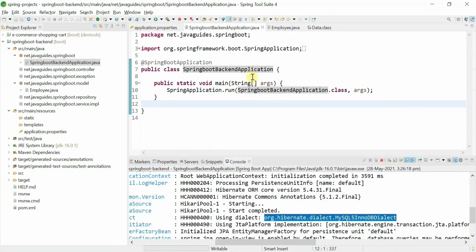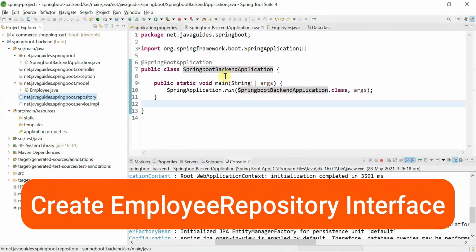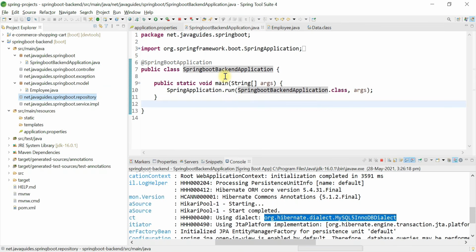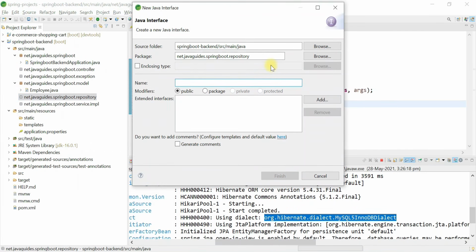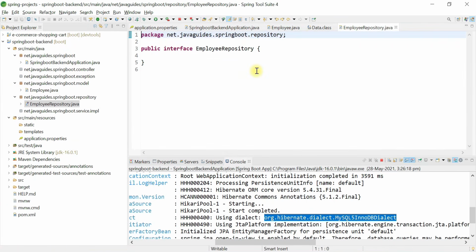Perfect, right? We have successfully created the Employee JPA entity. Now it's time to create the Employee repository. We create an Employee JPA repository because we need to perform CRUD operations on the Employee JPA entity, right? Go to the repository package, and within the repository package we are going to create an interface called EmployeeRepository.